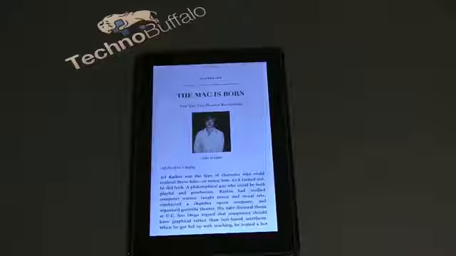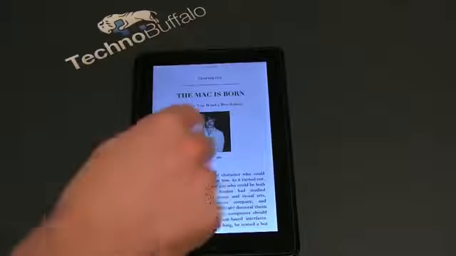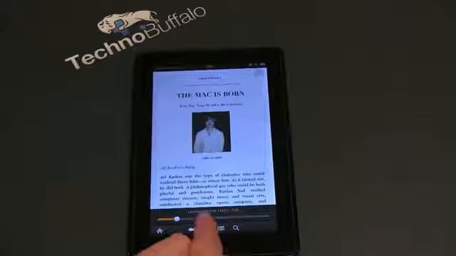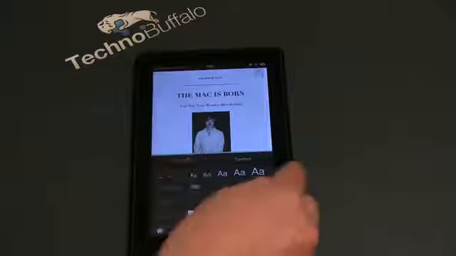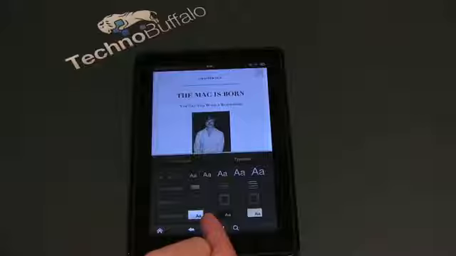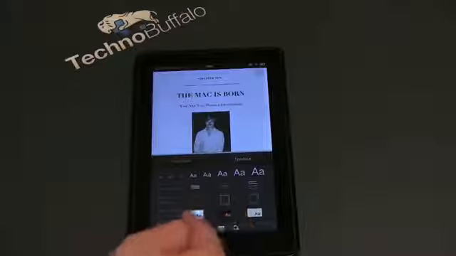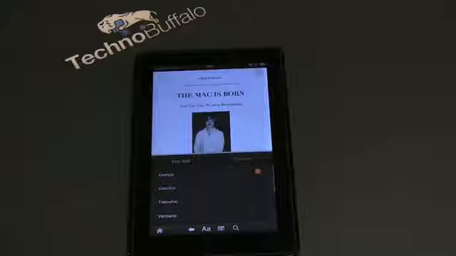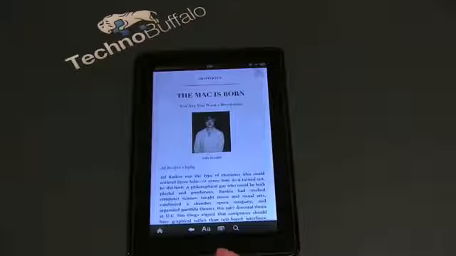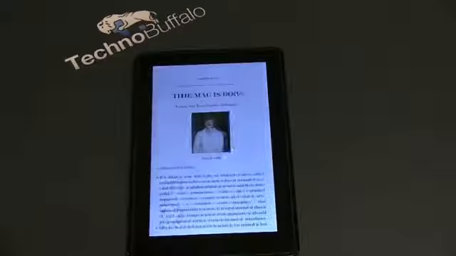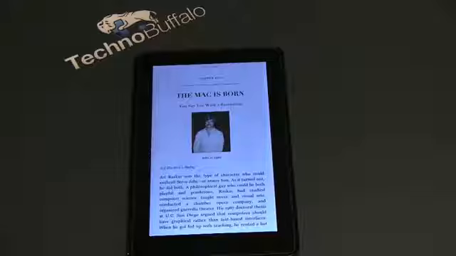A few options here as well. You notice that those menu options I mentioned disappear. If you want to bring them back, tap in the middle of the screen, and they all show up back here. So you've got your back button. If you want to do some setting changes, you can pick the size of the font, line spacing if you like a little bit more, margins. You can change the color mode if you like the black text on white, white text on black, or a bit more of a neutral color. You can go ahead and select that right there. If you want to mess around with typeface and find one that's best for your eyes, you can do that here as well. So we'll go ahead and jump back. Otherwise, the reading experience is pretty standard Kindle, as you'd expect if you use the Kindle app on an Android tablet or an iPad or something with a larger screen.